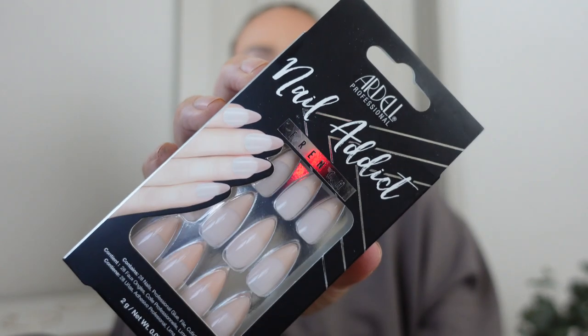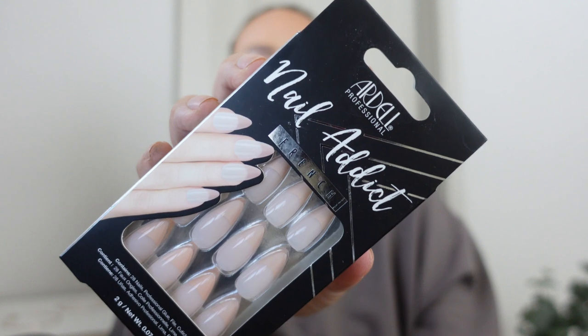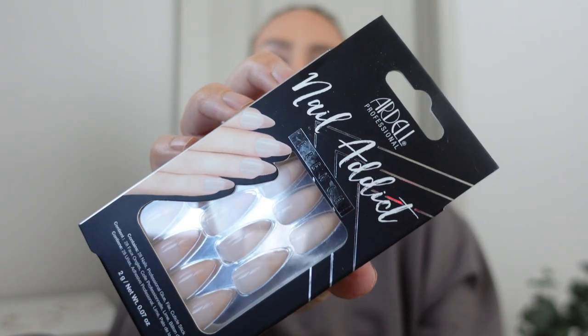So I picked these up from Target. I've used them before and I really like them because the tips of them are nude, so they look really nice, like a natural nude color. They are a little bit long, but I'm not mad at it. So I'm gonna put these on right now before I start filming my Zara haul that I was telling you guys about. And I figured you could see how I do that. I'm not necessarily gonna give a step-by-step tutorial or anything like that, but I'll let you guys watch me while I put them on.